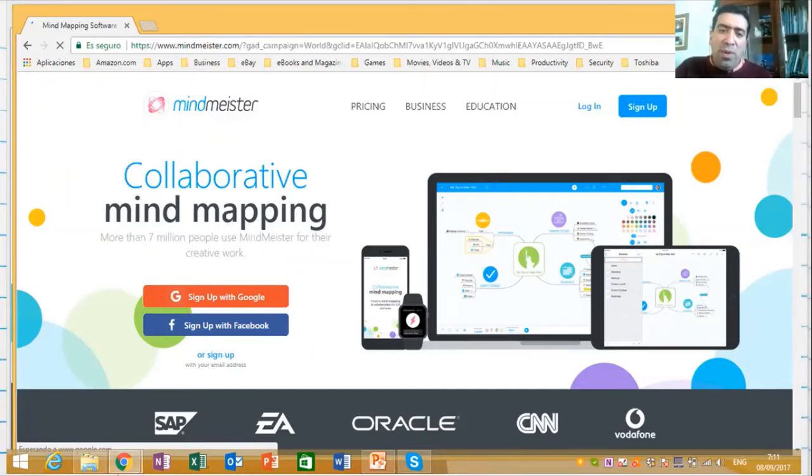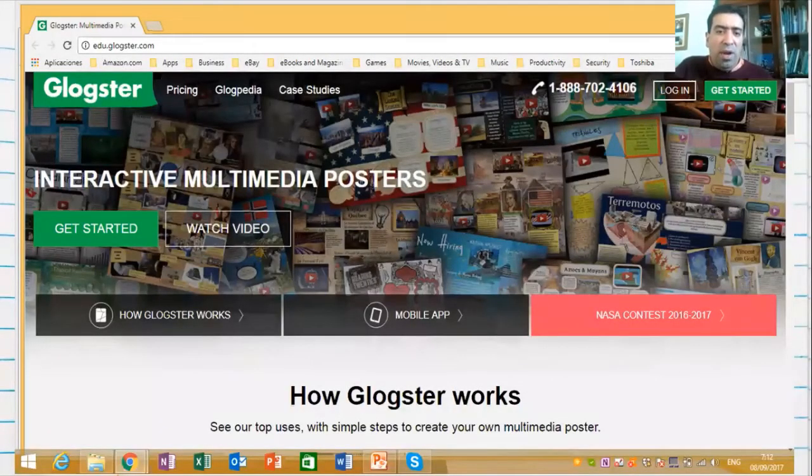One way is with collaborative mind mapping, in which the students can be in different houses, but they can be working together, creating mind maps and putting knowledge together. Another app that you can use in order to work collaboratively is interactive multimedia posters. Remember that part of the project that I shared with you from our new book is to create a poster, and you can create interactive multimedia posters. So you don't need to have the traditional paper poster, but you can have multimedia posters that can be uploaded to Crea and that you can work in any class with any students. And that's a wonderful way of changing the matrix of resources that we are using in the classroom. So let's move on.